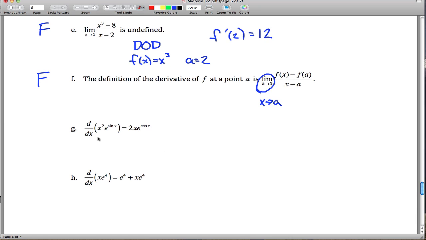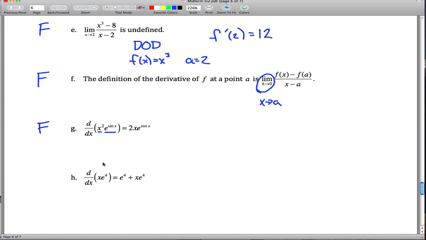The derivative of this mess is this. You could actually figure out what this derivative is if you want. It might take you a little while, but maybe a better way is, notice that we're going to use the product rule here, right? We have the derivative of something times the derivative of something. So we're going to have something plus something else. If you look at what those things are, nothing's going to be 0, so it's certainly not going to be one term like this. So this right here is false.